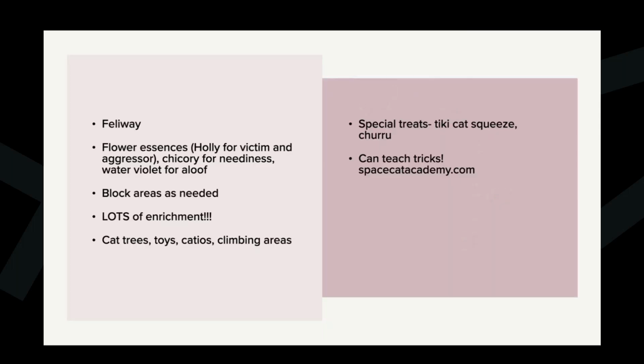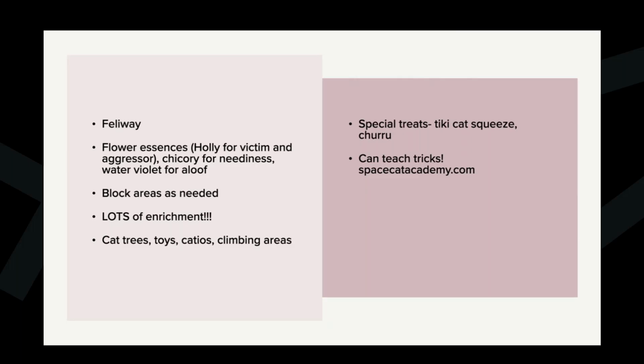So some other things that you can do to help cats in these situations where they're having problems with other cats in the household. Feliway, I still really like Feliway. There's a plug-in, there's a spray, there's a collar. I don't like the collar, but those are really nice. Flower essences are great. I did do those with Gus and Linus for a while before she finally let me treat Gus, and it helped a bit, but not enough.